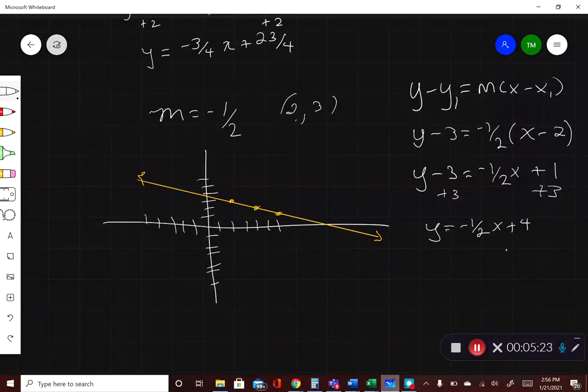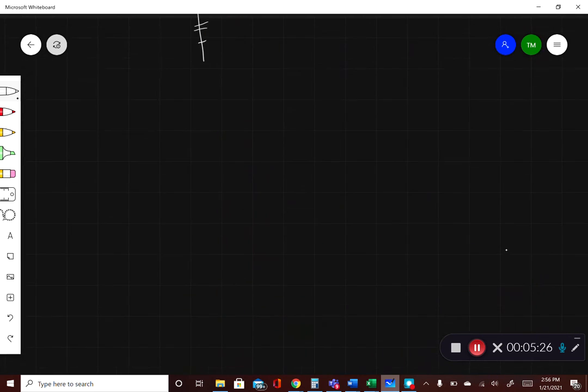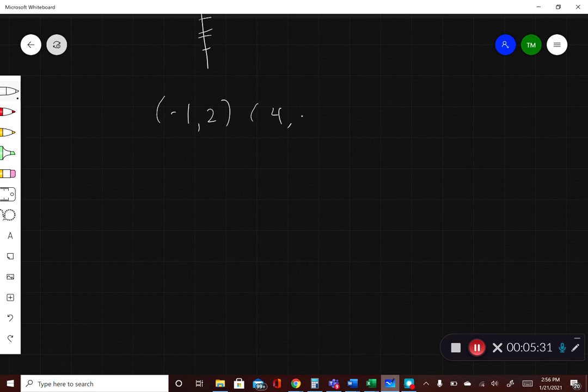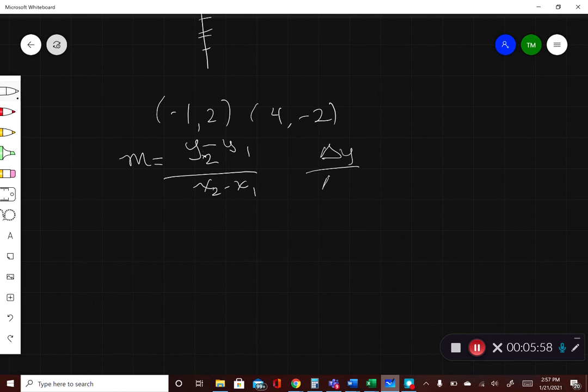Now let's say that we were given 2 points and we wanted to find the equation of the line. So in using the point-slope form, we need to have a point, obviously, that's why it's called the point-slope form. But the other thing we need to have is the slope. And as I'm sure you're aware, the equation for the slope is y2 minus y1 over x2 minus x1. And this is actually just a derivation of the point-slope form. So change in y over change in x. So given any 2 points, we can find our slope.